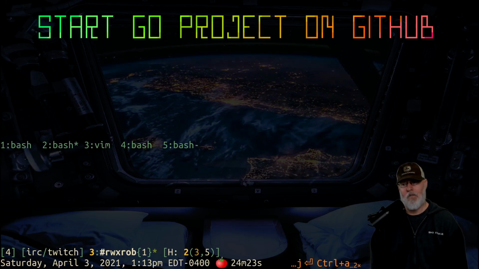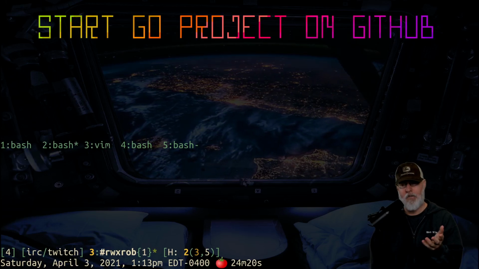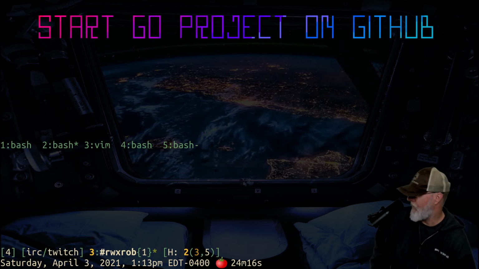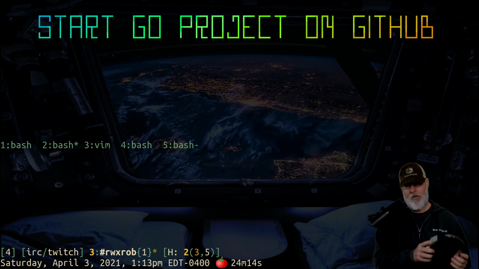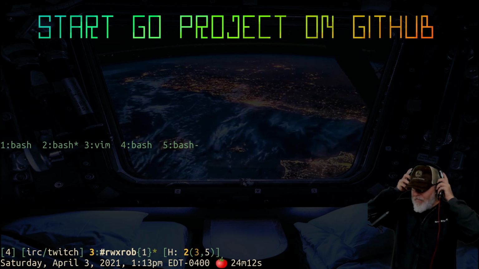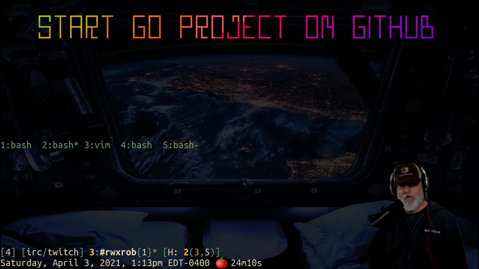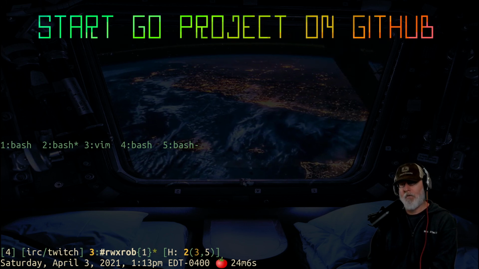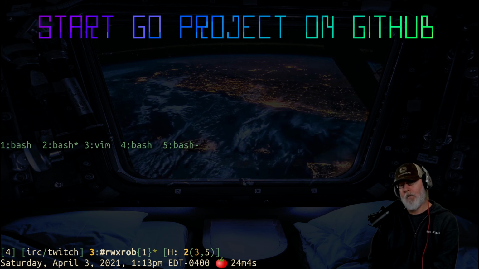What does it mean to get going with a Go project, and how do you get started, and how do you use the new cool things from GitHub, the new GitHub command line interface? So I'm going to go through that, but I have to have music, so I'm going to put the music on, and I'm going to do this in under 25 minutes. By the end of this, you'll be all set up with a Go project.